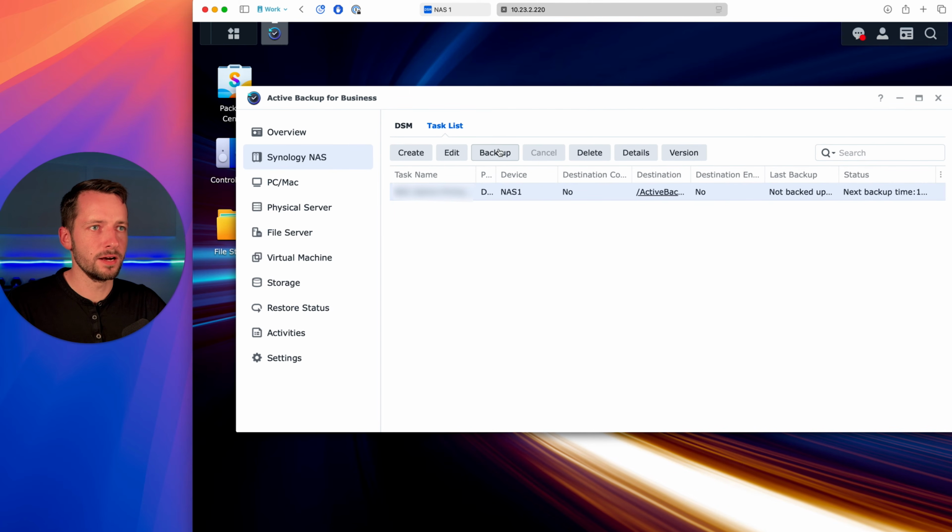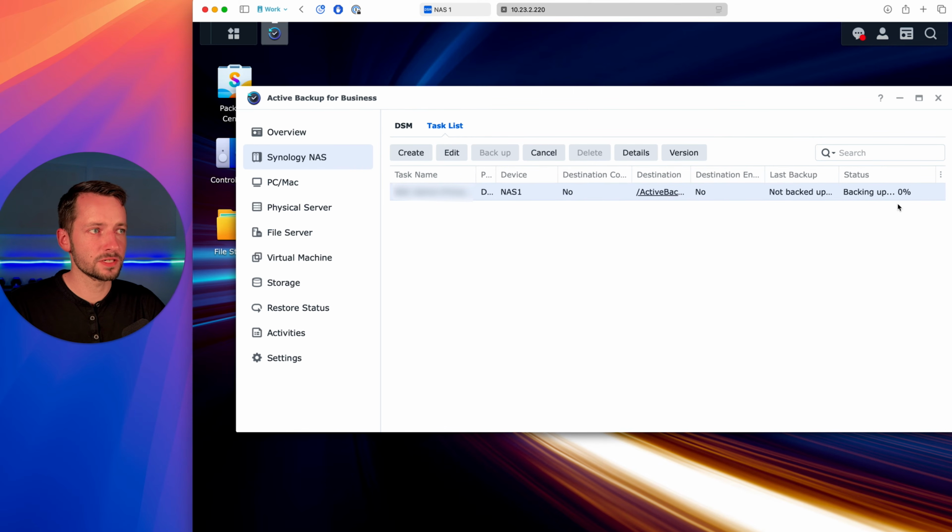So right away, we see the option to backup is now available. So we'll go ahead and start the backup now. Obviously, depending on how much data you're backing up, this is backing up the entire NAS. So however much storage you're using, that's how much you're going to back up. I believe this one's about 5 terabytes. So it's going to take a while. I'll let you know once it's done.